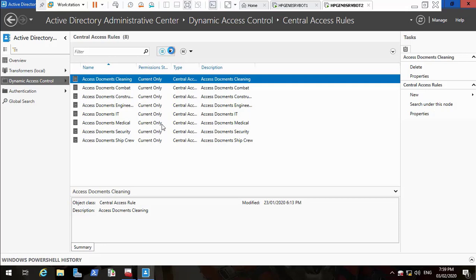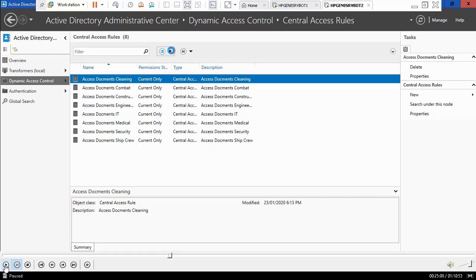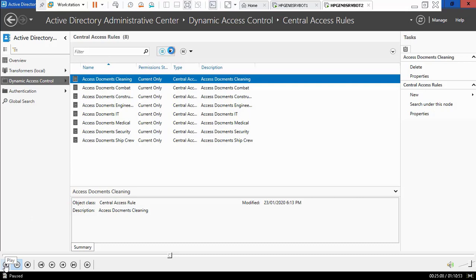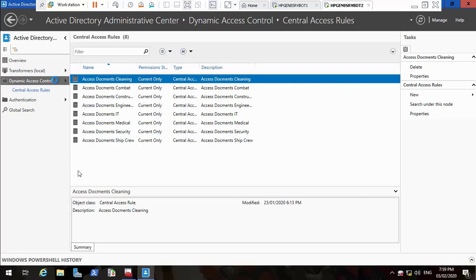Actually, we are saying that if a file contains the word impact, meaning that if this document is tagged as high or tagged as confidential, it will be encrypted. So this should be done in conjunction with the Active Directory Rights Management Service and dynamic access control. Folks, if you can see the documentation, it will explain this further.